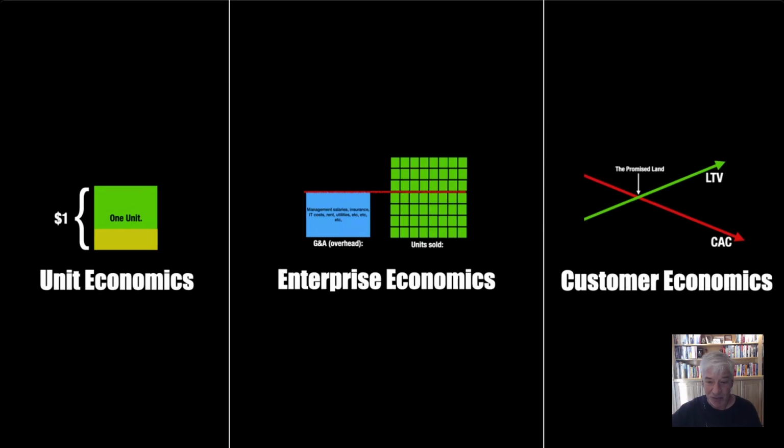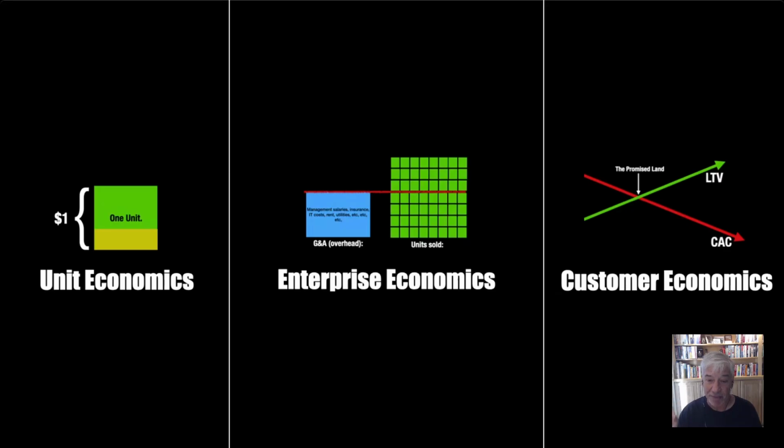So those are the three concepts I wanted you to get in your head: unit economics, enterprise economics, customer economics. Unit economics is, what is one unit for us? How much does it cost us to produce that unit? How much do we sell that unit for? And that then yields the gross profit on a unit. Enterprise economics says we have a certain amount of fixed expenses, that's our overhead, and therefore the math is pretty easy on how many units we need, because if we know the gross profit on a unit, then the math is pretty easy in terms of how many units do we have to sell each month or each quarter to cover the overhead, and then additional units put us into profitability.